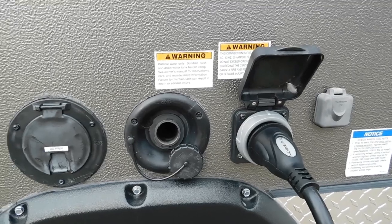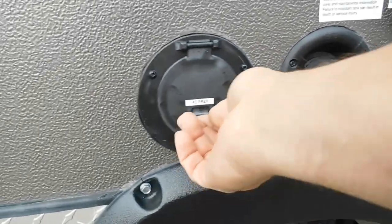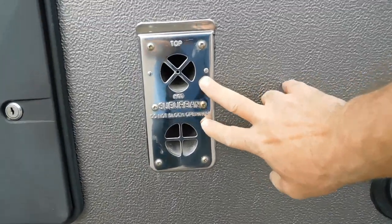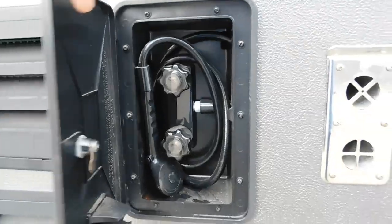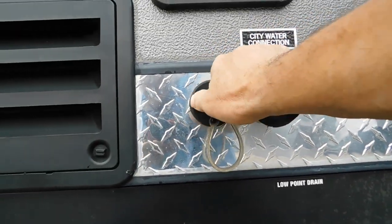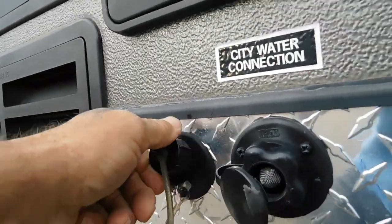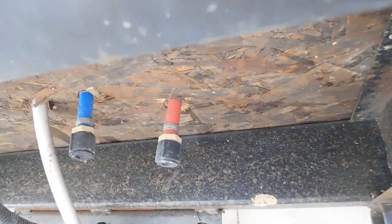electricity hooked up. Show you a few other things back here. You have your little cable connection. This is AC prep. This unit is prepped for an AC unit. If you ever want to have one installed, that's where your cord will come out for it. Furnace heat release. If you're running your furnace, this is where the heat will come out. Convenient little outdoor shower. City water connect. And drain. You also have a low point drain right there, which will drain when leaving the campsite.